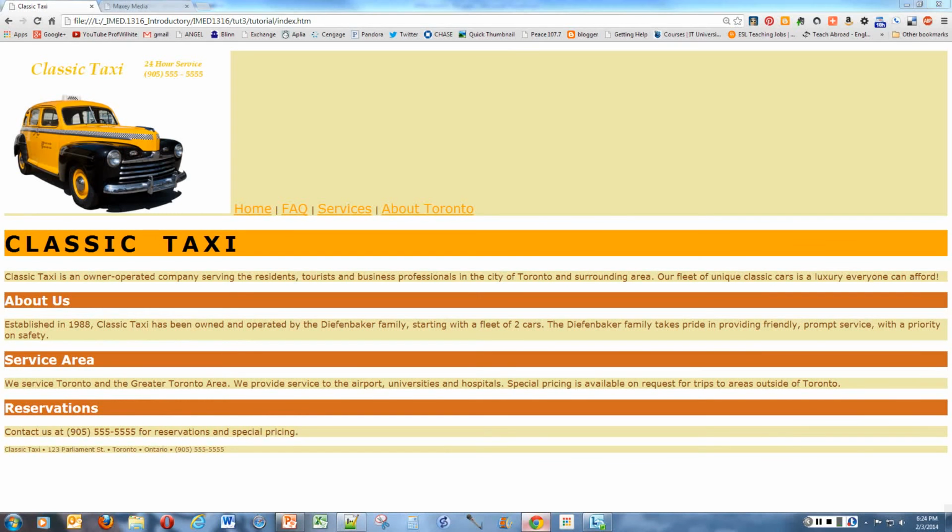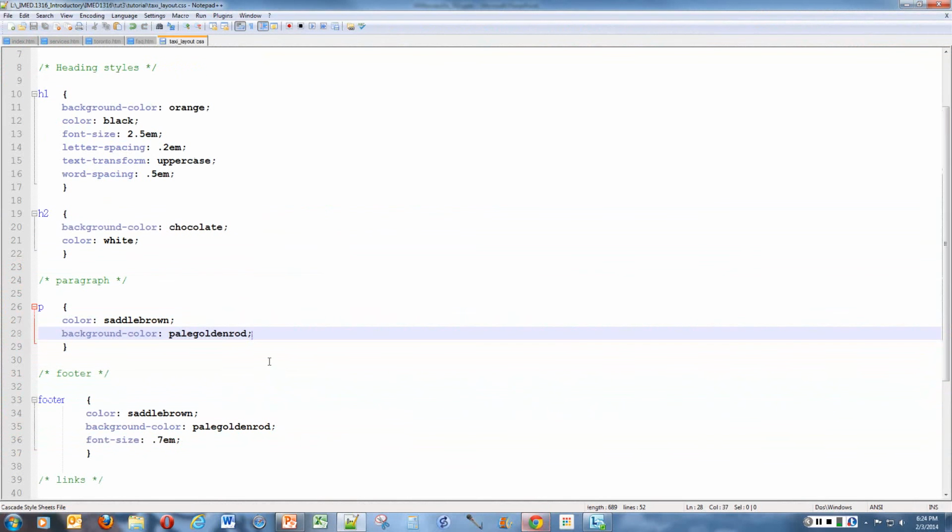It's because we were supposed to, at some point, take this line out. There it is. Okay, so now it says text indent 3 EM semicolon. Control S, and let's look at what happens to our paragraphs now.